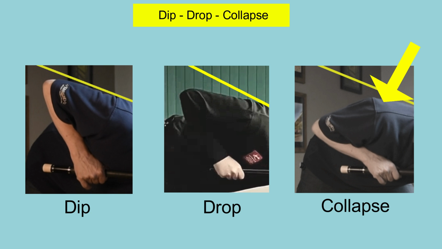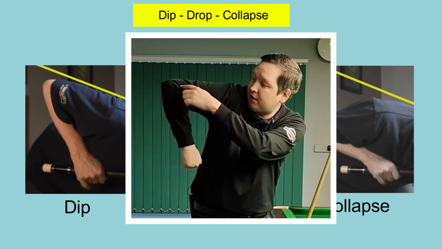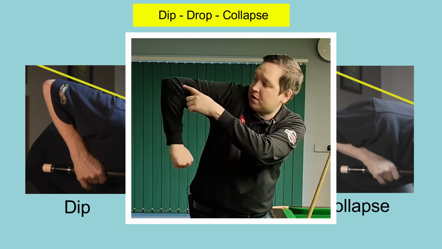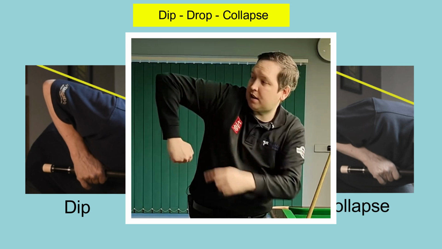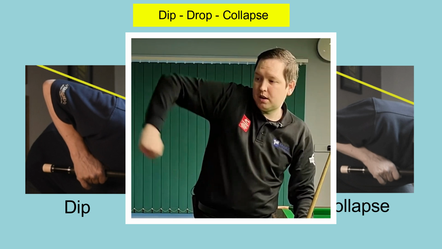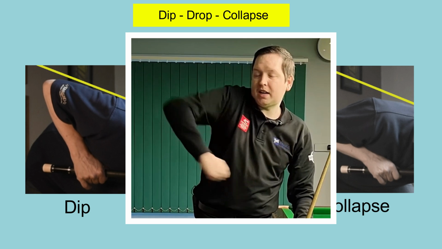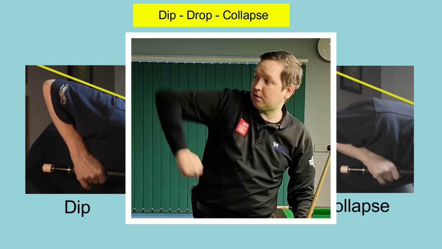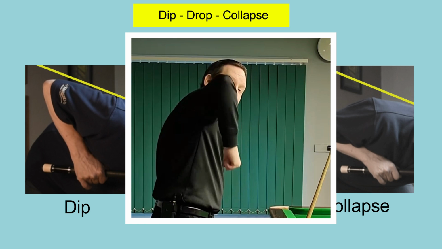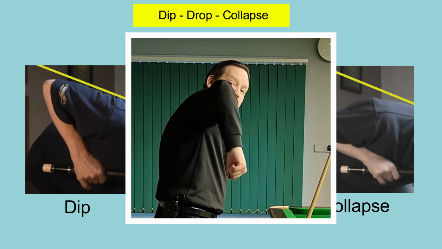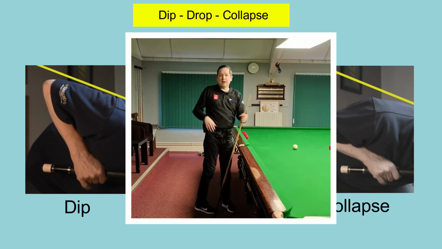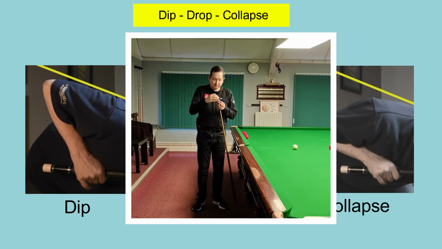And I'll let Steve Barton explain more precisely why it's a bad idea. Pivot from this elbow joint instead of what you see some players do, and they do that to deliver the cue. So they'll be dropping the arm through the shot, which does move the cue forward, but it causes the cue to scoop, and it's also unreliable because you've got this moving part where your arm is moving up and down, and when that's happening, you've got to try and keep that movement right in a straight line, whereas what we're trying to do is just pivot from the elbow so that you're keeping the cue nice and straight. So that's incredibly important.